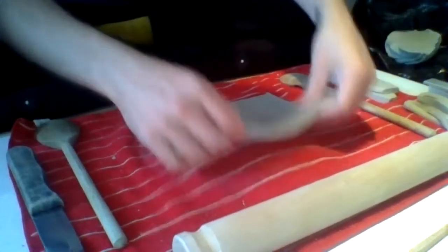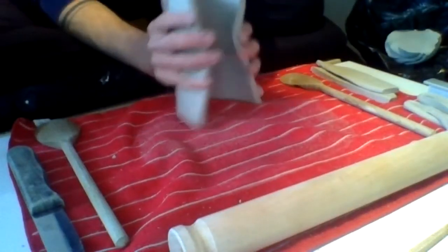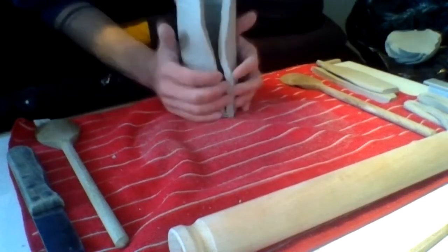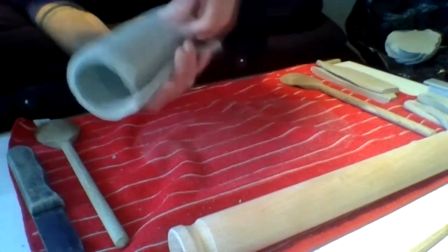Quickly check the size, let's see if it's a good size. Yeah, that would do. Came up quite tall.